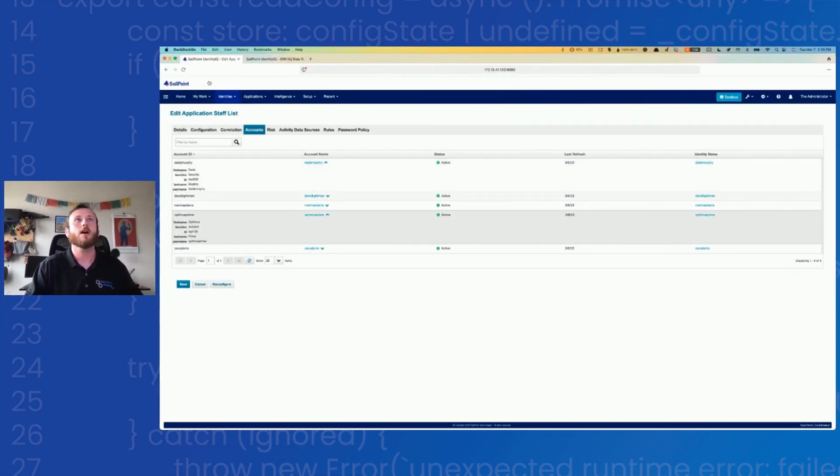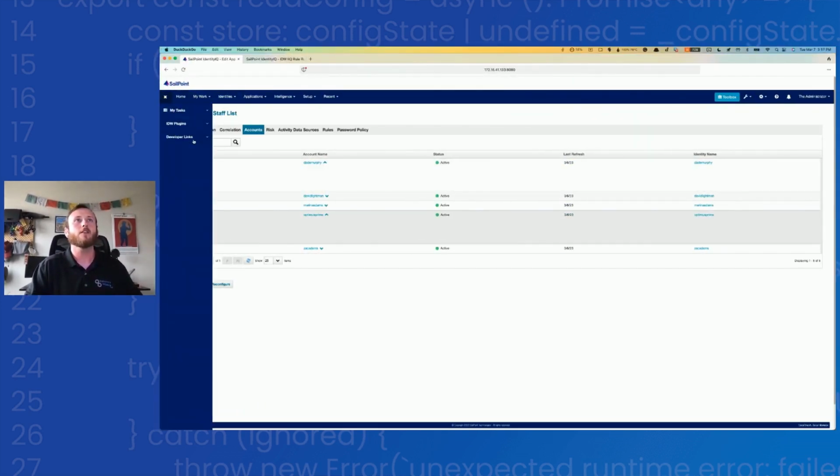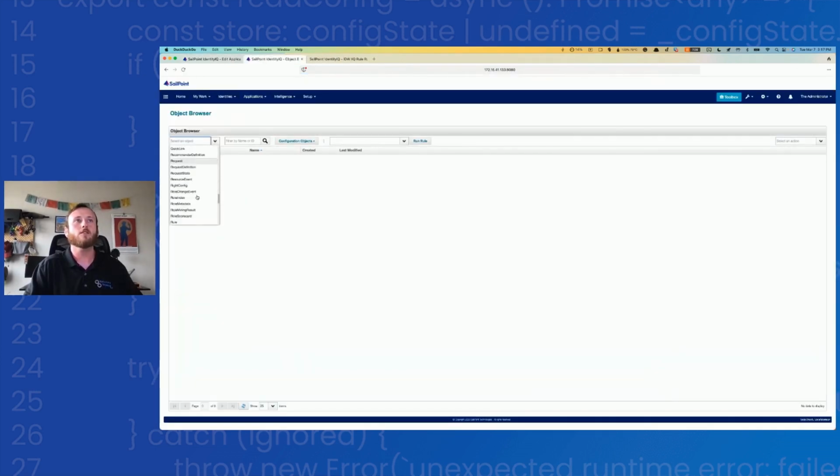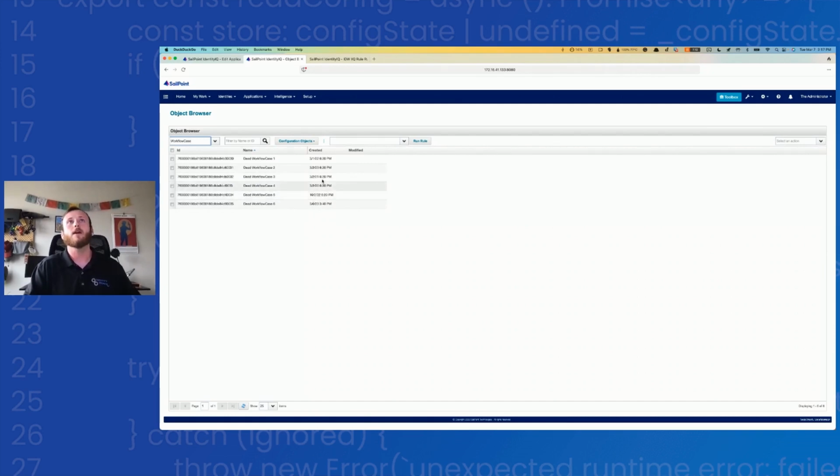We'll go back over to our IIQ demo instance here. And underneath our developer quick links plugin, we'll open the debug menu and then go down to workflow cases. Now, underneath the workflow cases, you'll see that we have 6 dead workflow cases here. They're not actually dead, but that's just what I decided to name them there. But they are all from different periods of time. This one right here from October 2022. Why is that still there? Well, we're going to go on over and clear it out in Rule Runner.